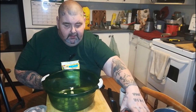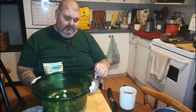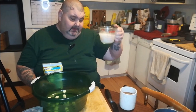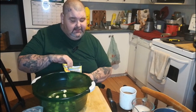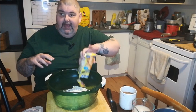This is yeast and water. I guess it's been sitting too long... No, it smells good. It smells ready. It's got that sour yeasty smell, which is good. So all you gotta do is add one cup of water. So I'm adding one cup of water, but I put yeast and sugar in it. Well, I didn't have any sugar. I had to use Sugar Twin, but it didn't raise as much. It didn't get as foamy as I'd like, but it still works. So, you know, it is food bank stuff. We are doing with what we have and what we can do, right?